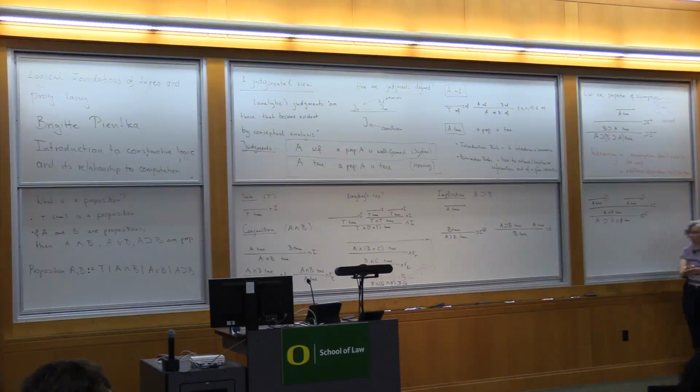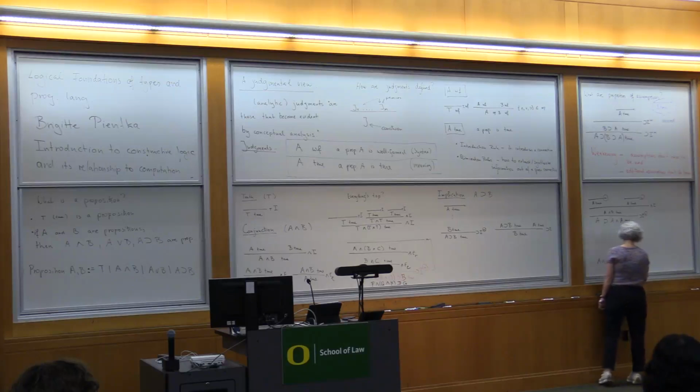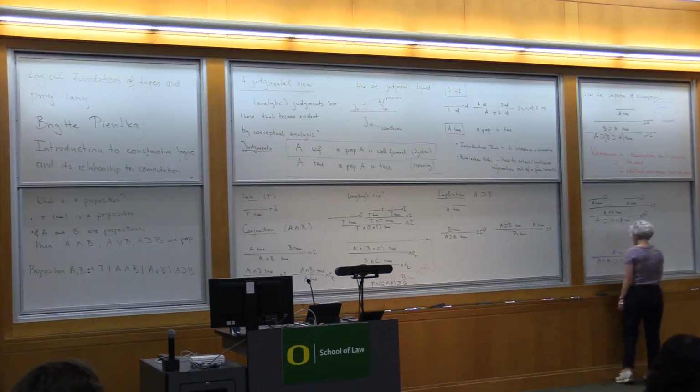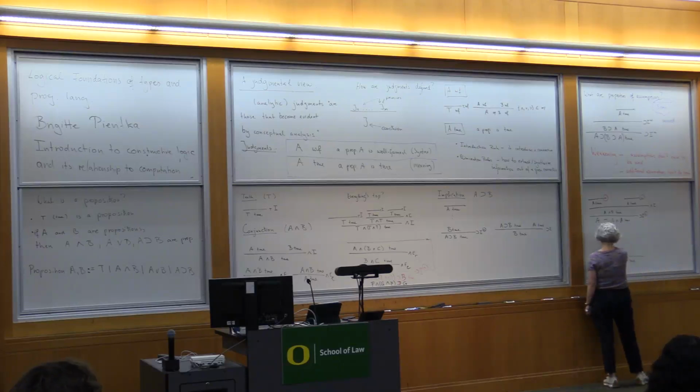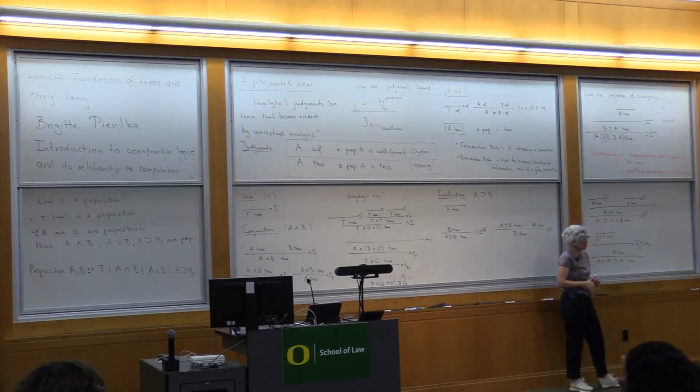But maybe what you're getting at is I could have a proof that says A and A, prove A. Now, there are many different proofs for this. Yes, I need to prove that A is true, but there would be different kinds of proofs. Because you could get out the first part, so you could say, I justify this by and elimination to the left, but you could equally say, I justify this by and elimination to the right. So it's not true that a proposition has a unique proof, that's for sure. And the same thing holds for these assumptions. I might use one assumption in different ways.